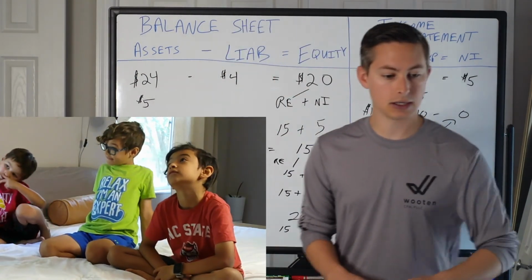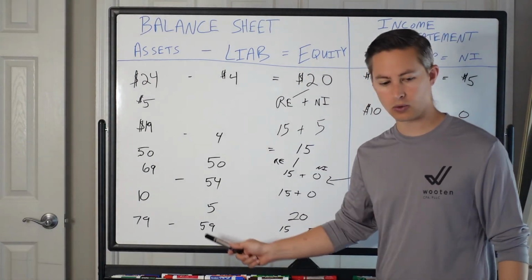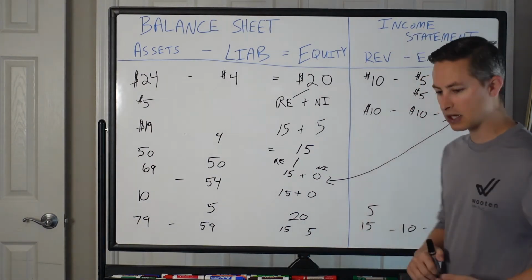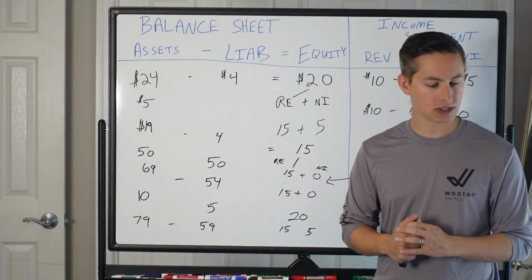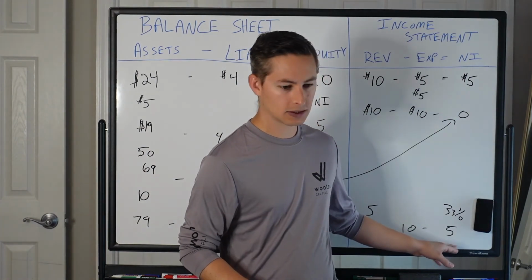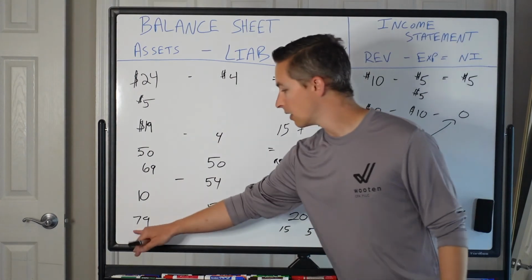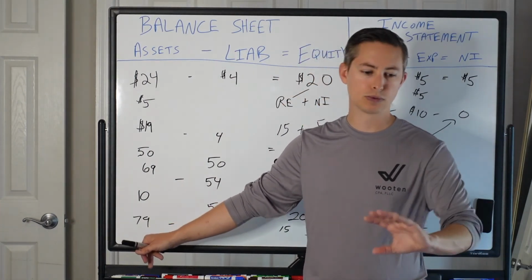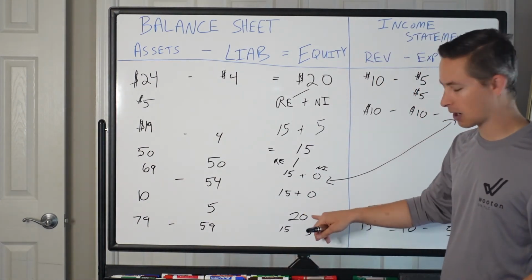Now, what have you not done yet, though? You have not paid off your loan. Some people will show up and say, I want you to pay me $15 for my business because I sold $15 worth of stuff. And the sharks say no, I don't care what you sold. I want to know what you made. The other problem is they say you got to pay me for the $79 in the bank. And they say no, you still owe someone $59. So really, you only have $20 in the bank.